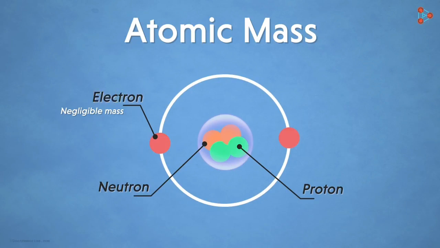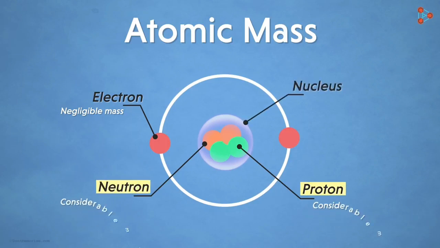So what are we left with? Yes, we have both protons and neutrons in the nucleus. And these two do have some amount of mass, is what we know. Now tell me one thing, which among these two particles should be considered? Shall we consider only the mass of protons or only the neutrons? Or both together? Well, since both have a significant amount of mass, we will consider the mass of both together.